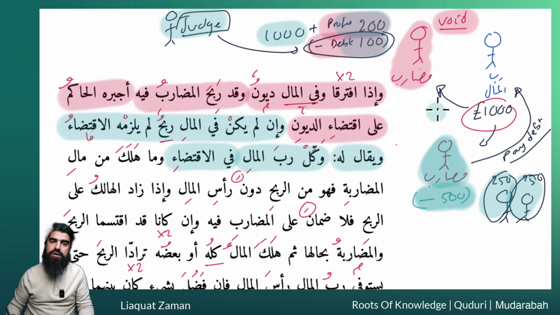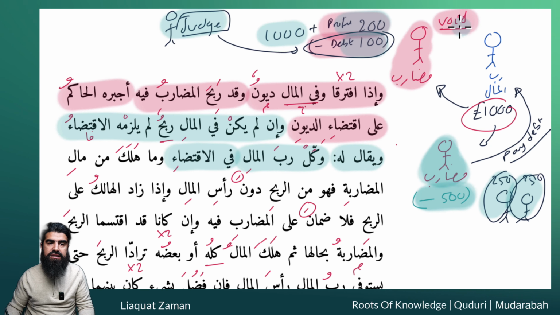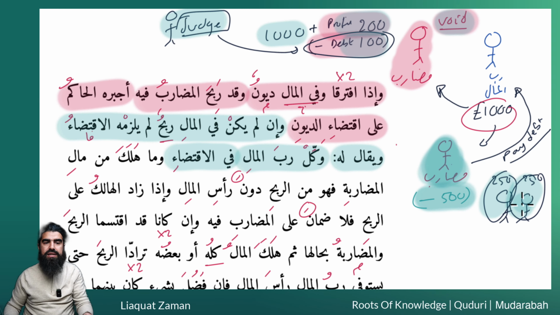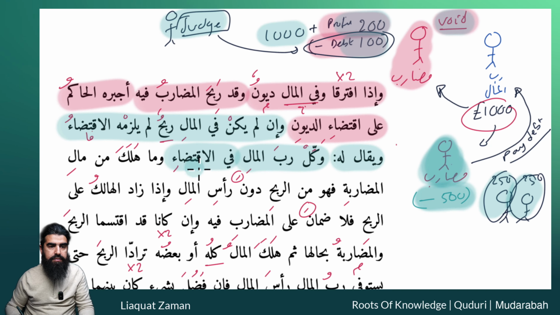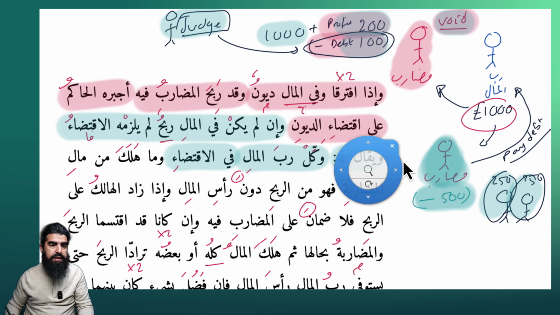So in court, the Rabbul Mal has nothing to do with it. But in order for the other guys to get paid off, and because the contract has now become void, someone's got to pay, and the mudarib doesn't have a penny, so it's going to go back to the Rabbul Mal. The Rabbul Mal has to pay from his 1,000 investment. He's going to have to give them. Okay, make sense? Right, next.